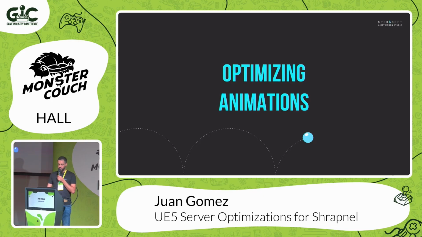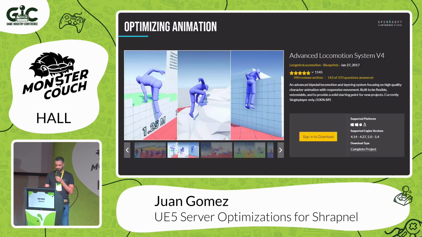In our project, we use the Advanced Locomotion System. This is a plugin that was fairly popular some time ago, but I don't think so much anymore. There are a bit better systems nowadays. There are also flavors of ALS out there, but we have our own modified one that had replication added and some other optimizations.